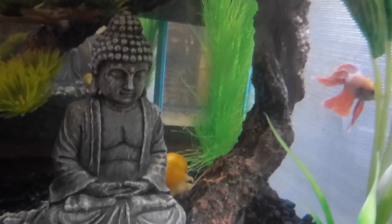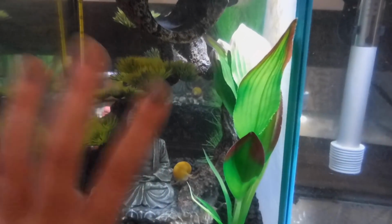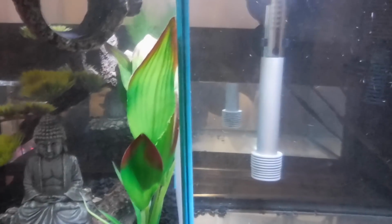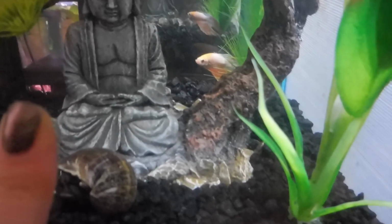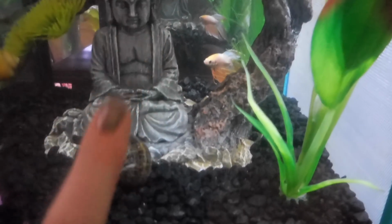Oh, wait, is he coming around the side? I really want you guys to see him, but he's literally trying to hide. Biff. Silly boy. He actually comes to the tank in the front and follows my finger some, which I love. I love when they follow the finger. It's so cute when they do that. So I really wish he would come out of hiding because I do not see him. Oh, he's in the very back. Oh my, Biff. See him here in the back? He sees that I'm here now.